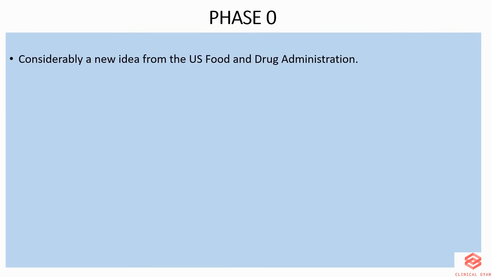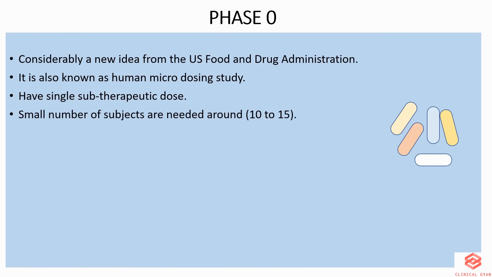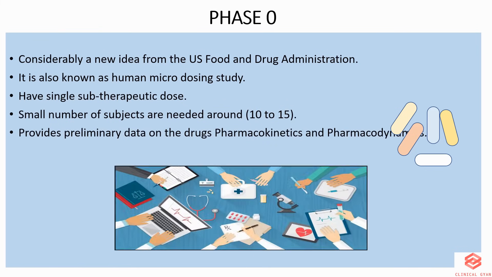Let's discuss these phases in detail. Before Phase 1, there is another phase called Phase 0. This phase is considerably a new idea from the US Food and Drug Administration, or FDA, though it is not mandatory to be conducted. It is also known as human microdose studies, as they involve single subtherapeutic doses given to 10 to 15 subjects. A subtherapeutic dose is a dose which is too low to cause any therapeutic effect. Pharmaceutical companies perform these studies to decide which of their drug candidates has the best pharmacokinetic parameters in humans. It is also done for compounds or their derivatives which were never previously exposed to humans. If the medication acts differently than expected, the investigator will likely do some additional preclinical research before deciding whether to continue with the trial.